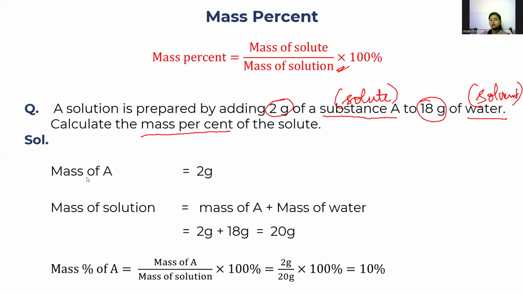I may have more than two components also. I may have a component C. So in that case, what do I have to do to find the mole fraction of A? It is Na divided by Na plus Nb plus Nc. If I'm having the third component C, then I have to include that also. Getting the number of moles of that component divided by the total number of moles will give you the mole fraction.